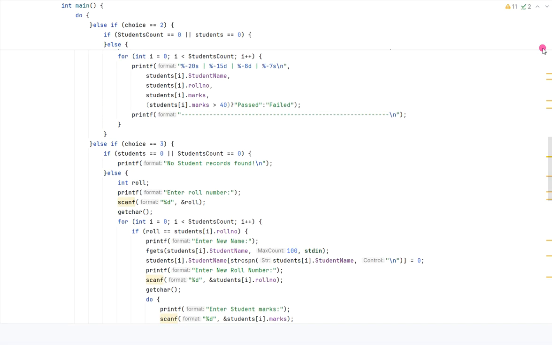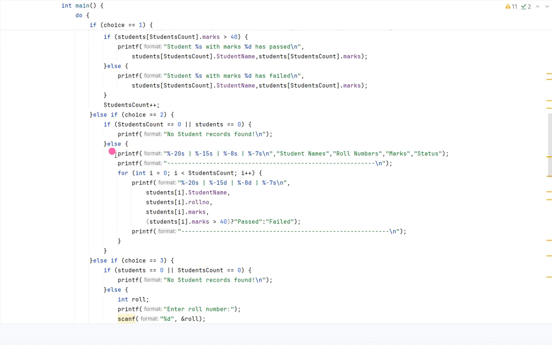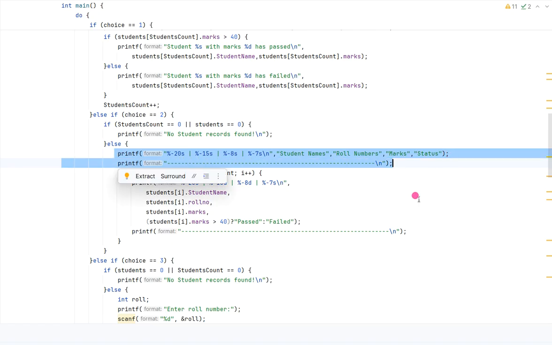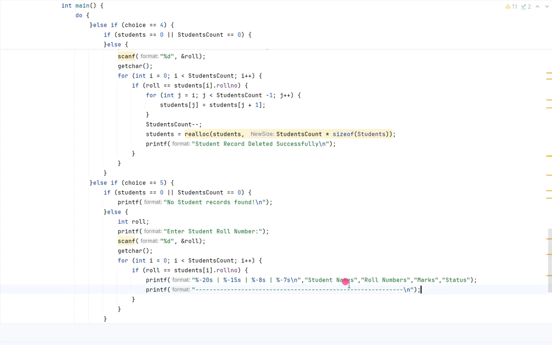It is the same thing here. This is the header. Yes, this is the header when displaying records. So now display the header, then display this also.